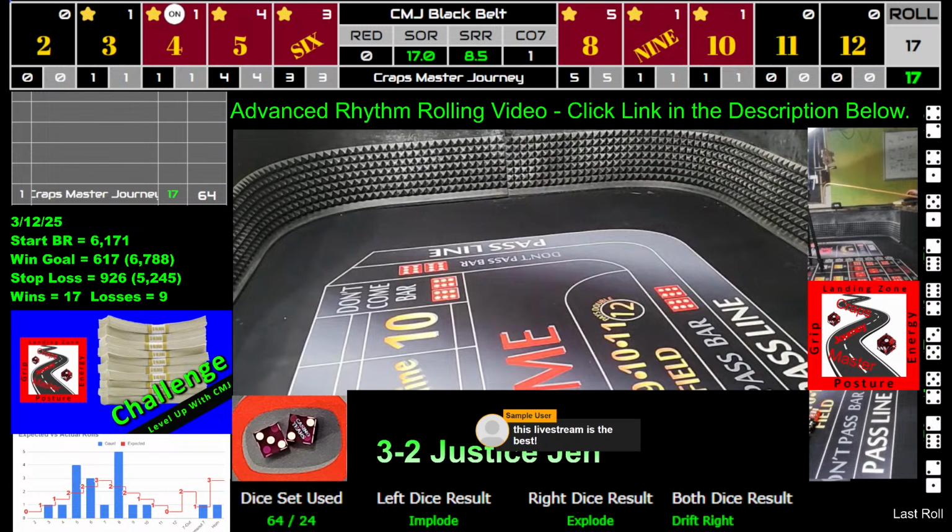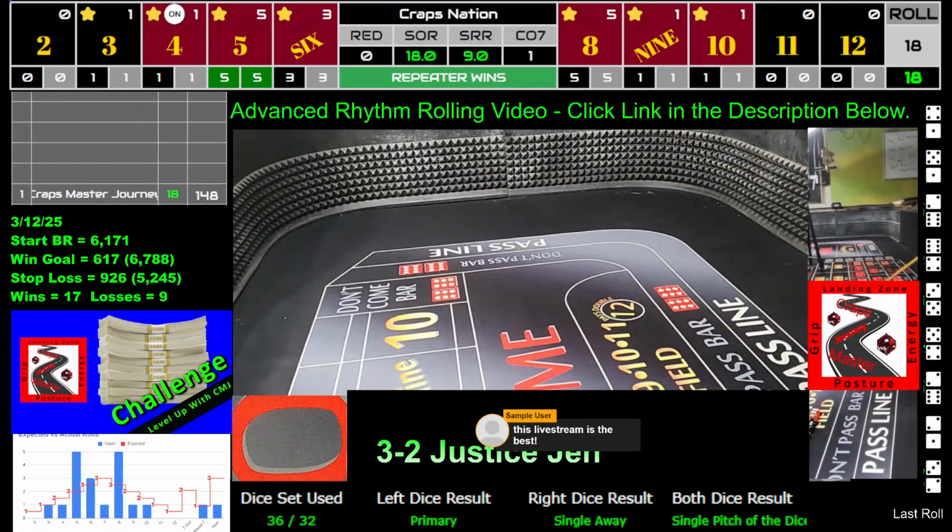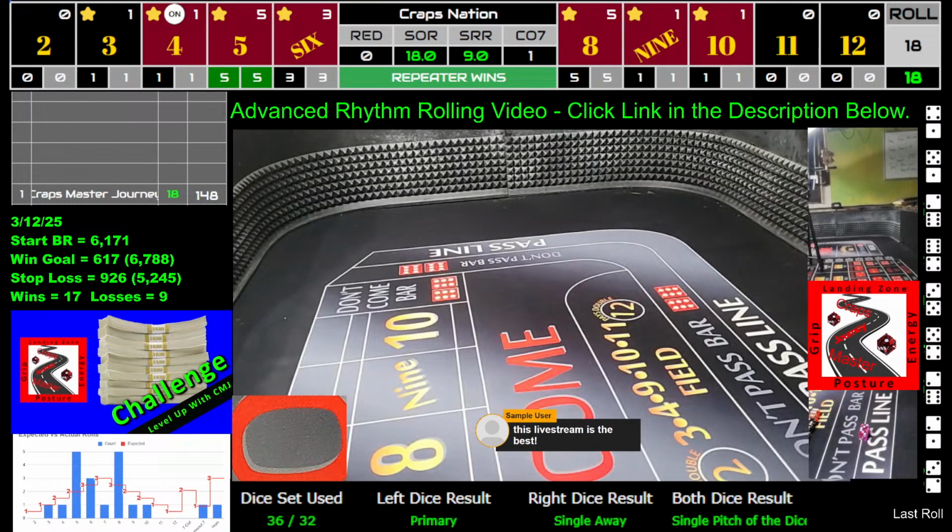3-6-3-2, and let's get a single pitch of the dice on the right side. If I took everything down, I'd be $7 short of goal, but I can't take everything down because we've got the ATS going and we have that pass line going, so I am still stuck with at least $45 up there, no matter what. So that means we're going to have to make $45 over goal, or we need to hit that small. That would be even nicer. But anyhow, we'll call that all bets set. Dice out, 3-6-3-2.